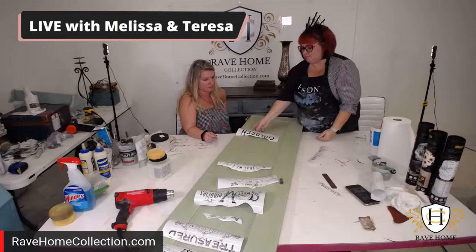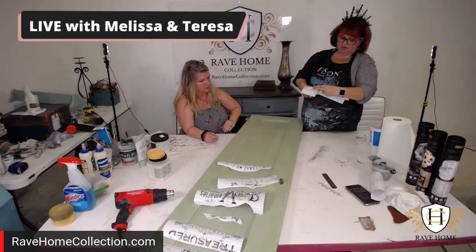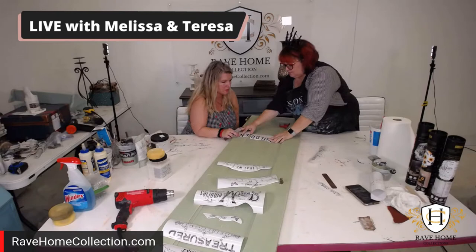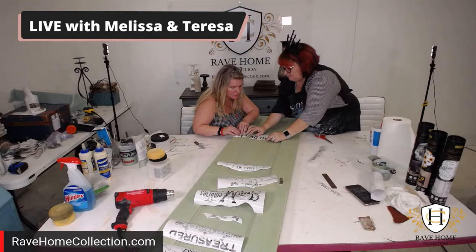I'm actually going to go ahead and cut this apart so that part of it can go on that, part of it can go in the middle. Like there, so it still looks like it's a word. Let's get the R really close to the. I put this one down, and then I put that one down. All right, you know what I mean. Start here. So yeah, you can start there.